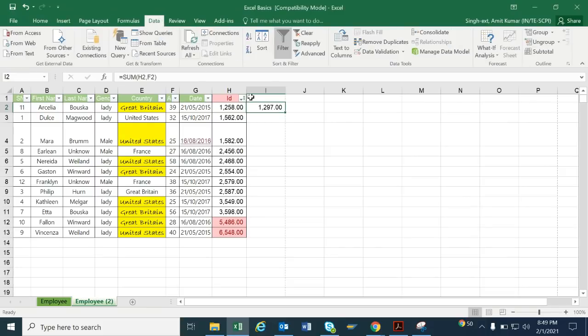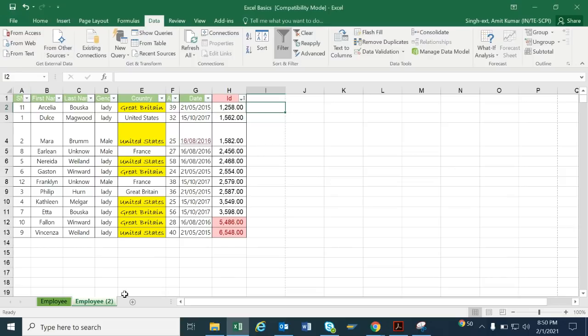Now we have the very important data options, where you will see a lot of things. You can directly import anything from a web page into Excel. Suppose you are watching cricket scores and you want to get that data into this Excel, that also you can do. From any text. Access is a database. If you want to get all the data from an Access database, you can do it through here.